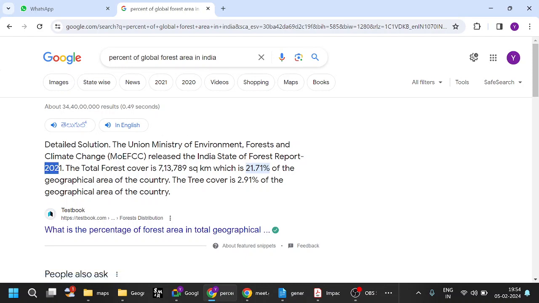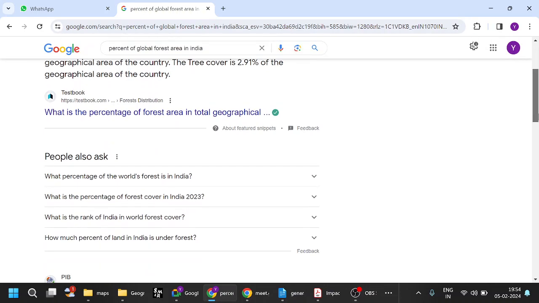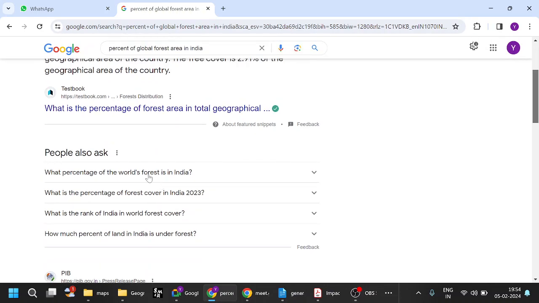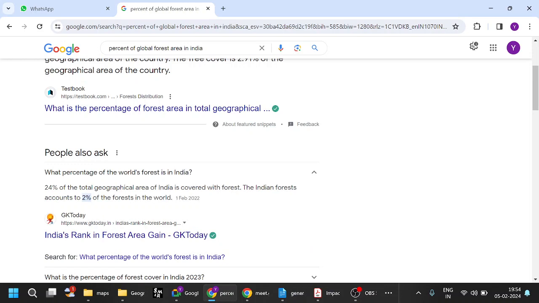Our forest cover is 21.71% of the geographical area of the country. That is also a very important figure. It has to be around 33%. What percentage of the world's forest is in India? About 2%. Indian forests account for 2% of the forests in the world.